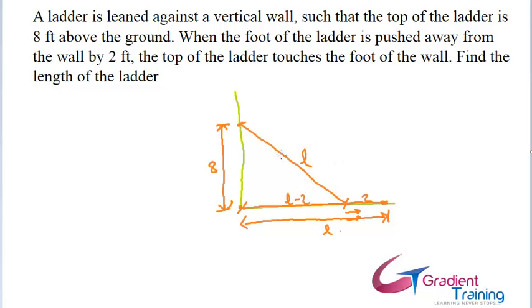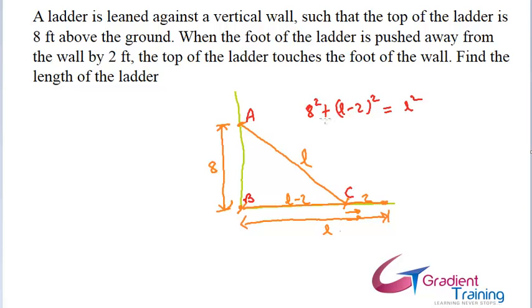And we have to find L for this triangle A, B and C, which is a right angle triangle, by using Pythagoras theorem. And if you put all the values in Pythagoras equation, we get 8 square, that is perpendicular square, plus base square, that is L minus 2 whole square, equals to L square, which is hypotenuse square. So from here we have to get the value of L, but then you can still reduce your calculation. You don't need to solve and open this bracket and solve it completely if you have Pythagoras triplets in mind.